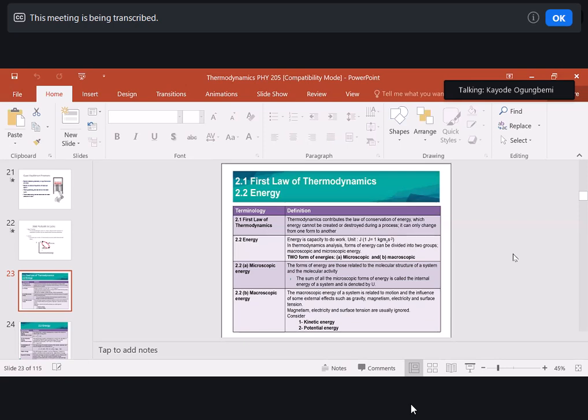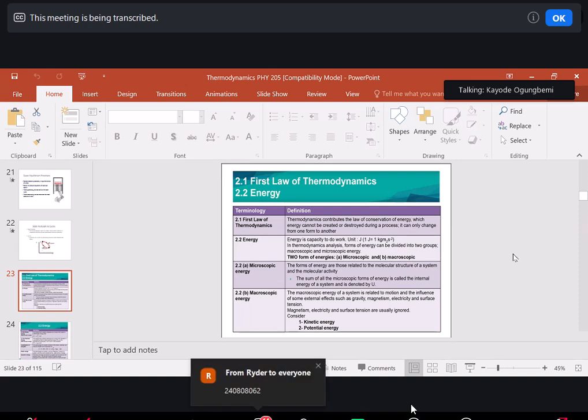That's what we have discussed. We take up the definition of our terms here. The first one is the first law of thermodynamics. The first law of thermodynamics is about the conservation of energy. When you talk about the conservation of energy, the total work done on a system must be equal to the heat generated plus the internal energy of that system.